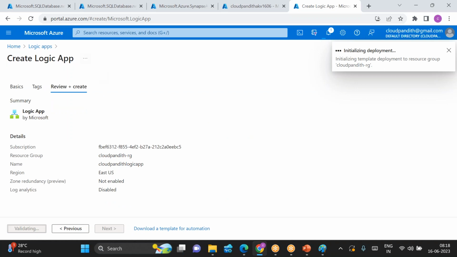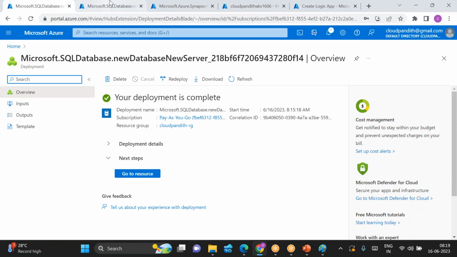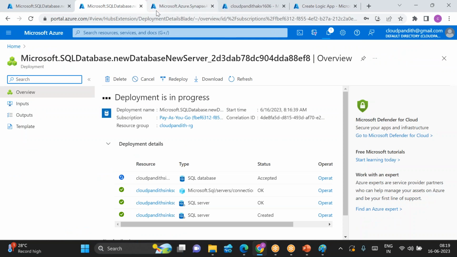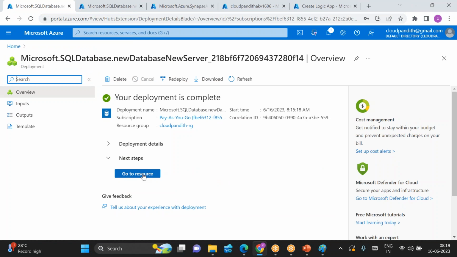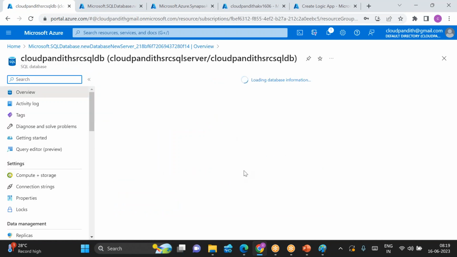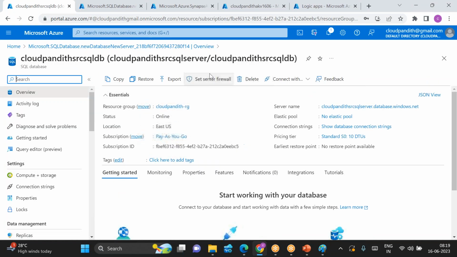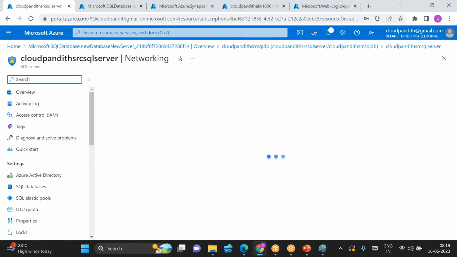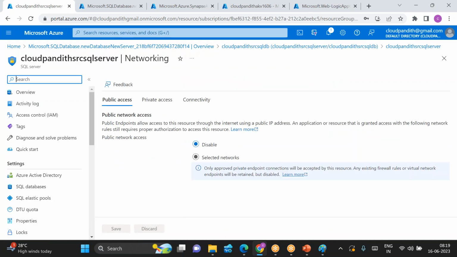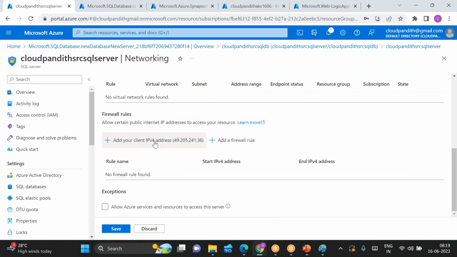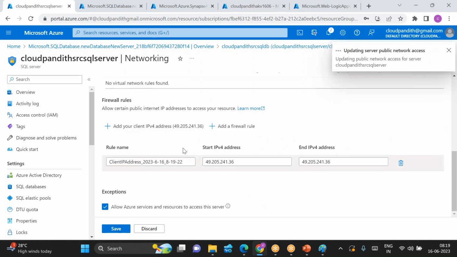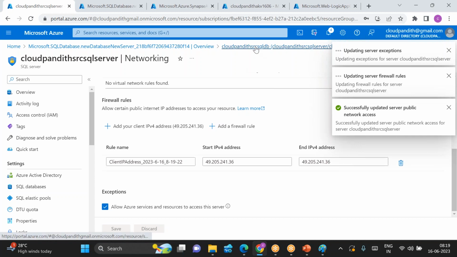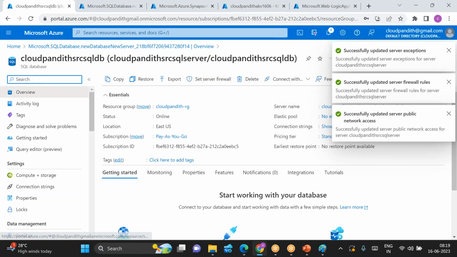Okay. Fine. Now, this is the SQL database. Source SQL database is ready. Sink SQL database is coming up. Synapse, all these things will be available. Now, the source SQL database, I'll connect and keep everything available at the source SQL database. Set server firewall. Because all these things we have learned individually, I'll go a little bit quickly to show you each and everything. Save this. Okay. So the IP address and allow Azure services and resources to access this server is enabled.